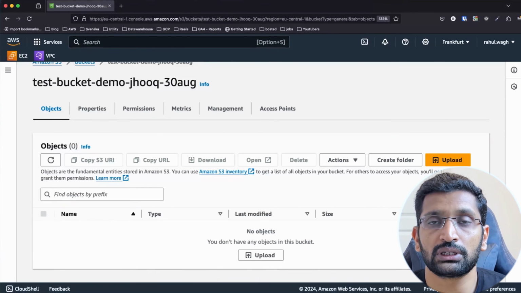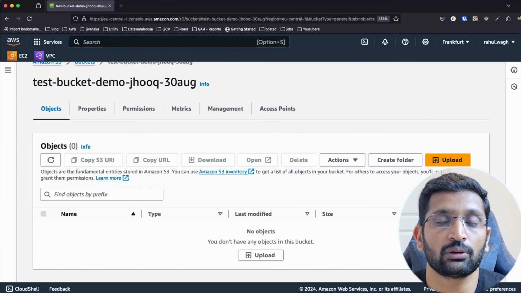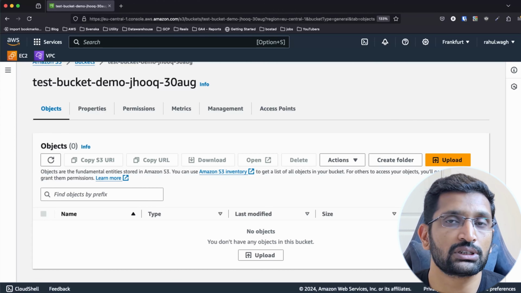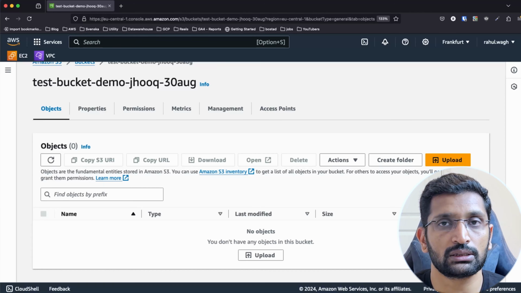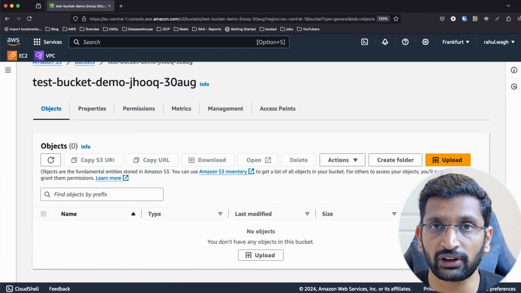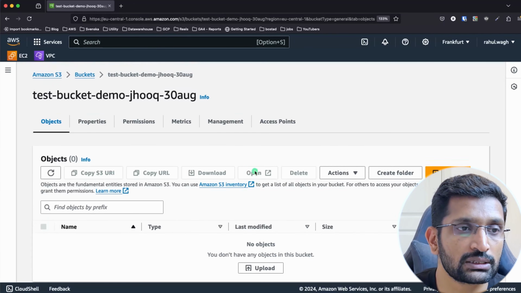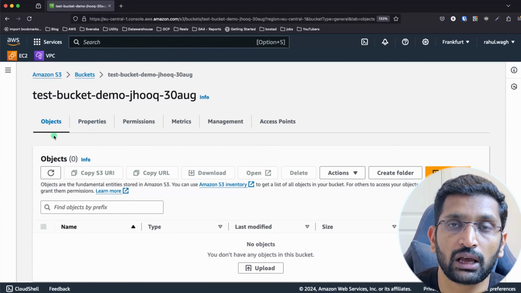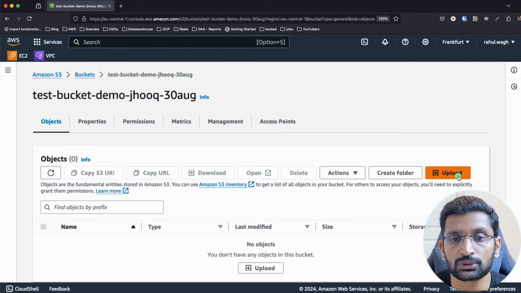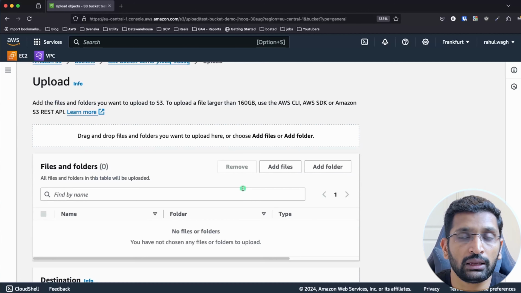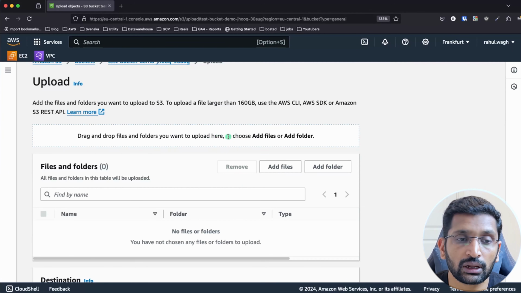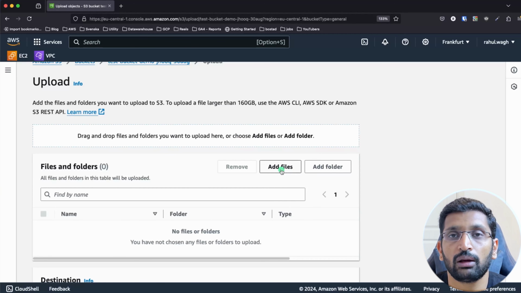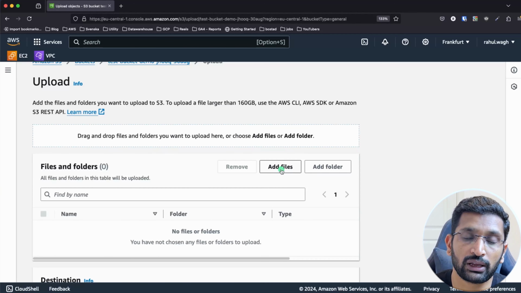Alright, so till now you have seen what S3 is and how you can create your first S3 bucket. The next thing I'm going to show you is how you can upload objects to your S3 bucket by uploading some files. Here in this S3 bucket, in the objects tab, you will find an option for upload. So click on this upload option. Here there are a couple of options. Either you can drag the file if you're using the browser, or you can click on add files, which takes you to your laptop from where you can upload the files and objects to your S3 bucket.